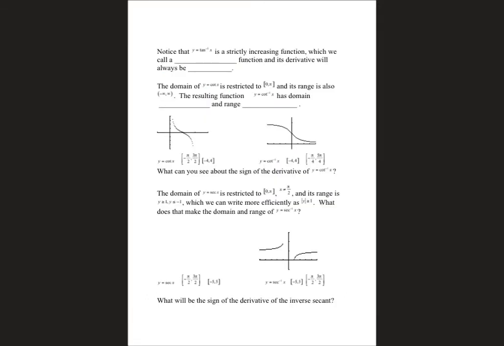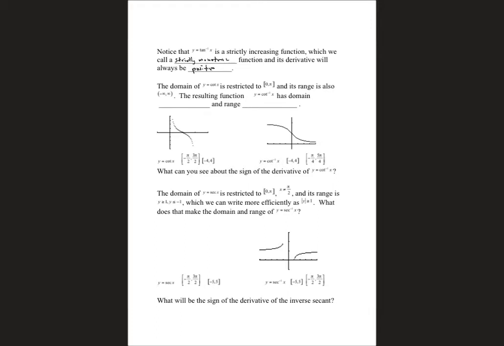Here's our tangent curve, and we can see that its domain goes from negative pi over 2 to pi over 2, and actually it should not include the endpoints because we've got vertical asymptotes at the endpoints, so it's not really defined there. Switching the domain and range, the domain for our arc tangent or inverse tangent is going to be negative infinity to infinity, and the range is going to be from negative pi over 2 to pi over 2, but not including those. Notice that our inverse tangent is strictly increasing, which again we call a strictly monotonic function. And since it's always increasing, its derivative is always going to be positive.